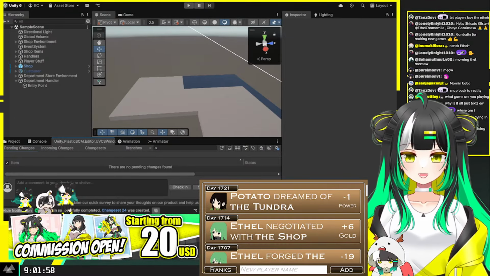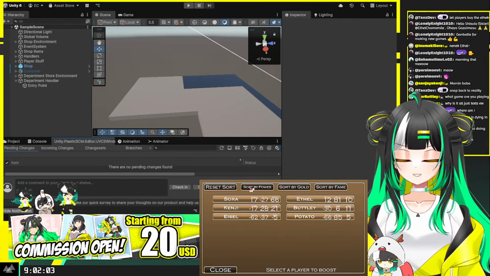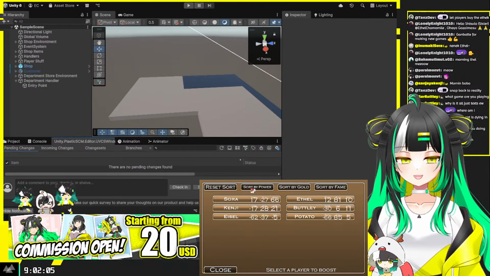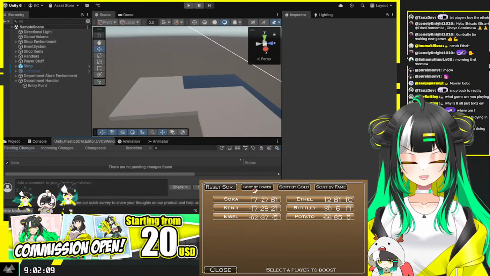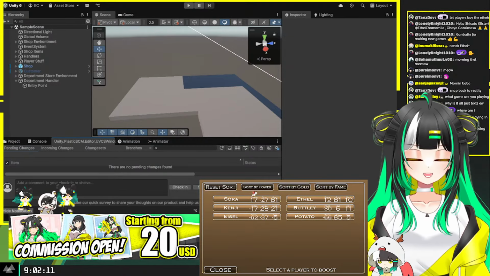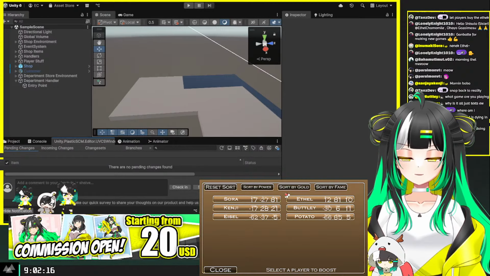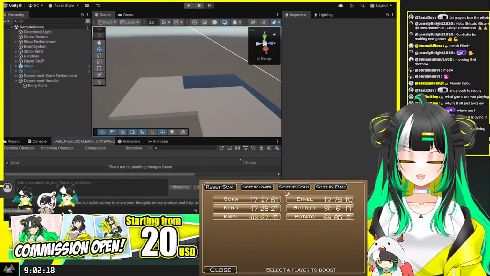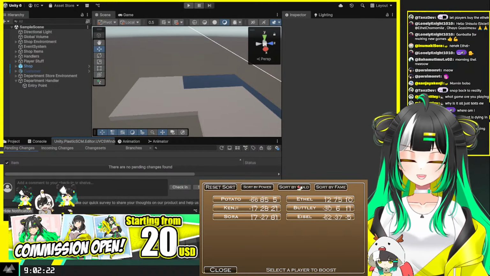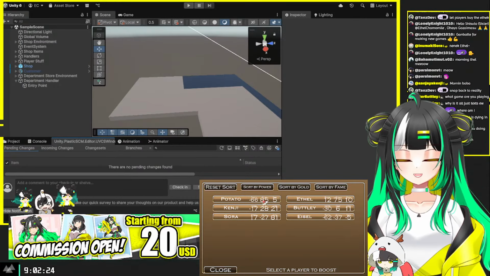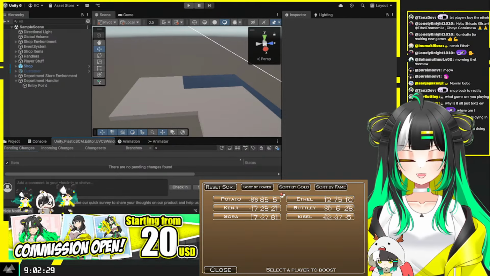Let's see the rank for today. The most powerful is Sora with only 17 power, just a normal person. The weakest is Potato with minus 66 power. This guy is having to go to the hospital often now. The richest is Potato though with 85 gold. I guess he does have the money. And the poorest is Ethel with 37 gold in debt.